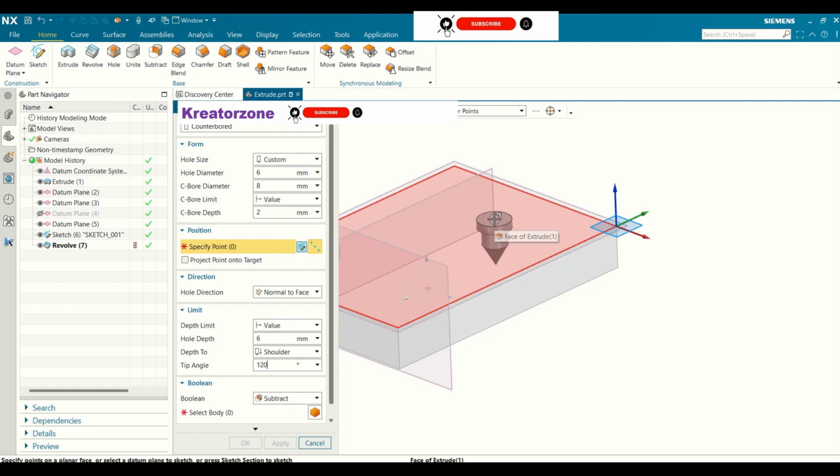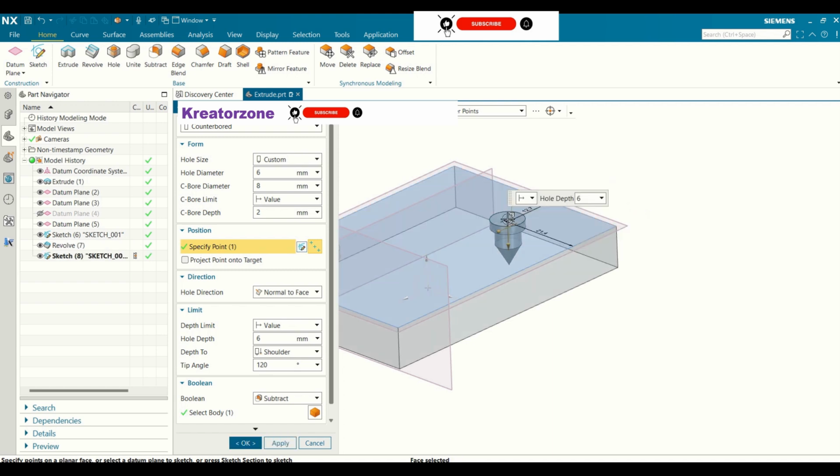So click on the plane where you want the hole to be created. So I'm going to select the face of this extrude and click on the hole. So in case you want to change the dimension, you can do it over here.